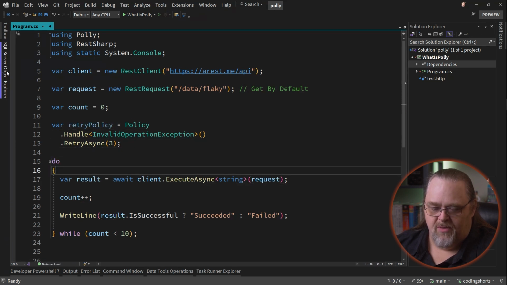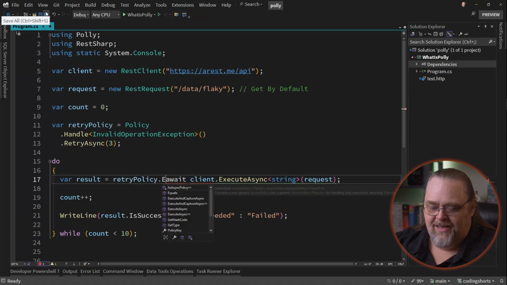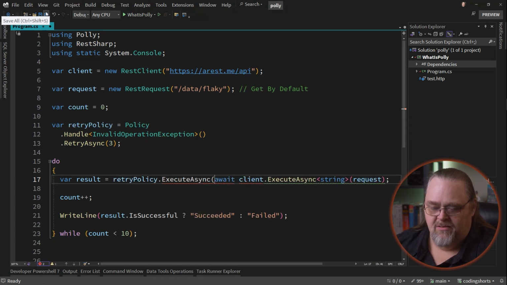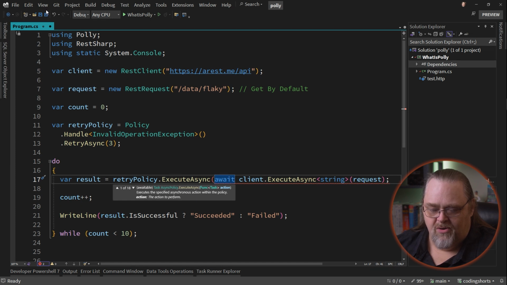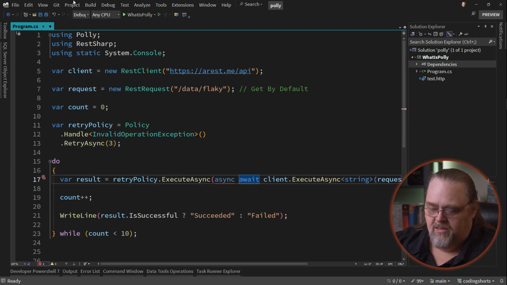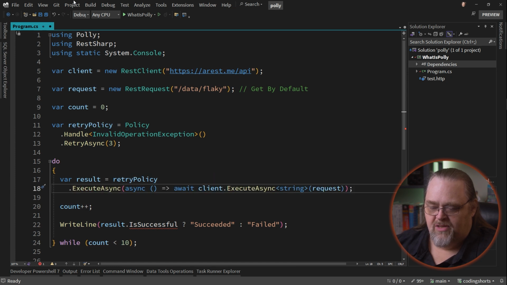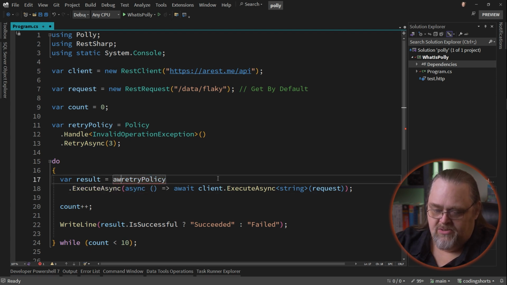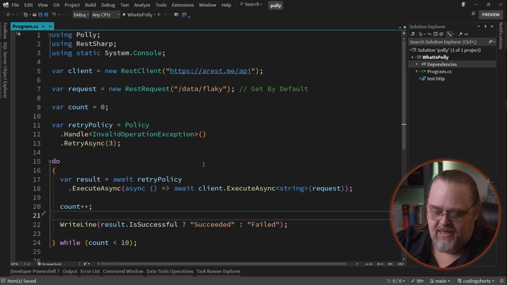So how do we use this retry policy? We're actually going to call this inside of a lambda. So we'll say retryPolicy.ExecuteAsync, just sort of the magic of what we're doing there. And we need to make an async lambda inside of it to actually run it. So we're not doing a lot of special stuff here. We're just saying, I have this policy. Let's go ahead and see if we can get it to be more successful. And of course, this is async, so we need to await this as well. Let's see if this changes how our project works.